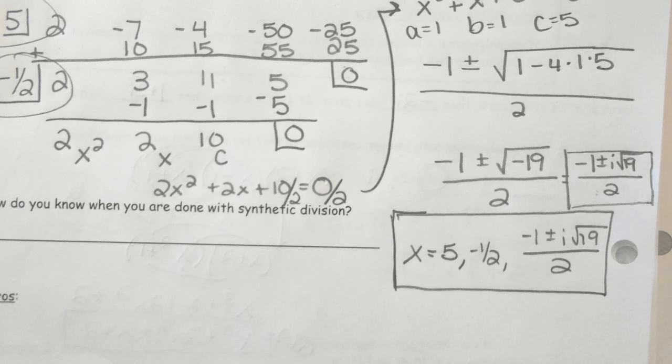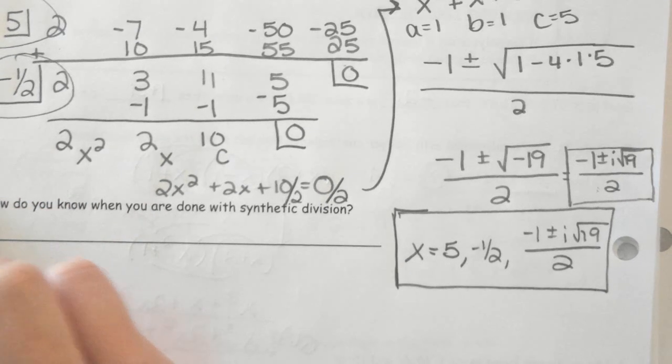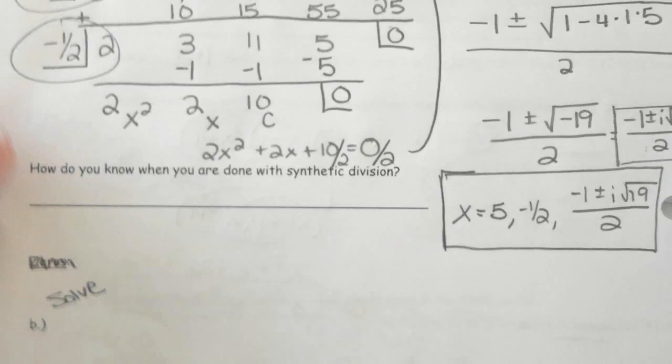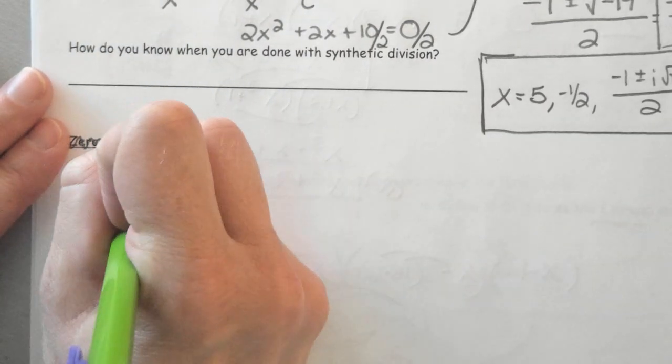Alright, I'm going to give you one more solving one. This one says something about zeros, but that's not what I'm going to do. So I want to steal my example from last hour. So we're going to solve again. So this is solving part 2. And I want to solve x to the 4th.